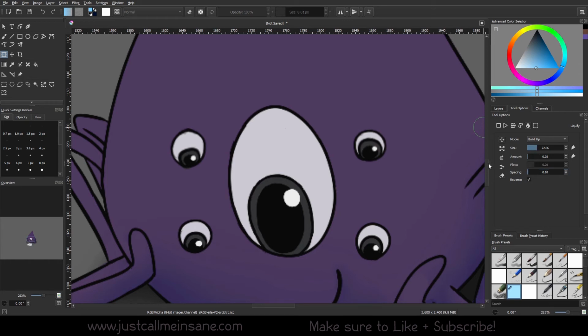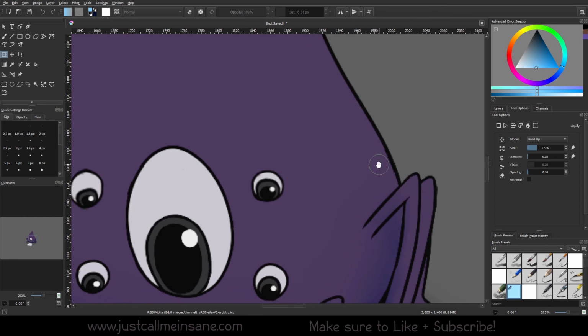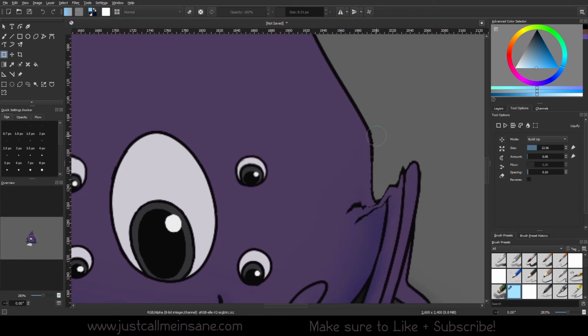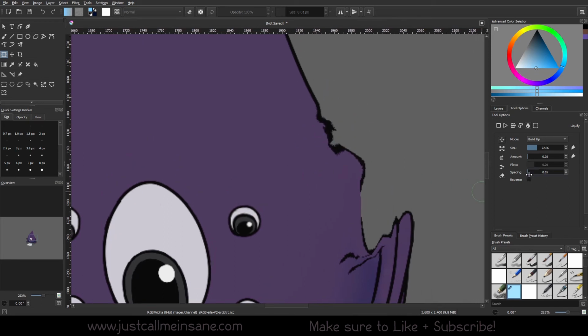So now we're going to go to the reverse. Actually, let me make a stroke here. So let's say we're just going to move this down, right? Let's see how that's looking. Put that there, put that down. We're going to go to reverse. So as you can see, it's giving me a much different look. If I have my brush strokes go down, it's actually pushing it up. It's reversing my stroke. Undo that. So if I go down, it's going down. But if I have the reverse on and I push this down, it's actually going to do the opposite and go in the opposite direction and be pulled up.